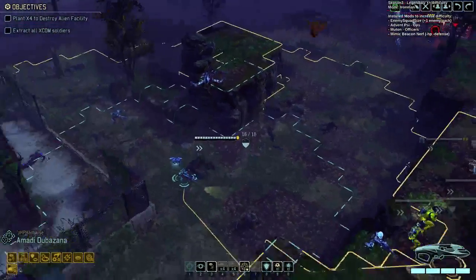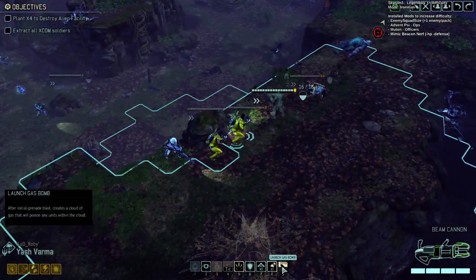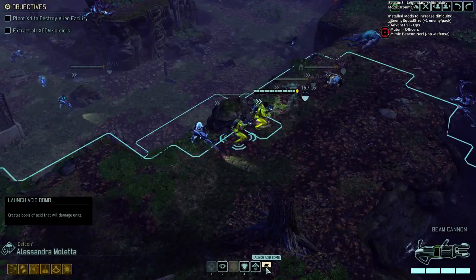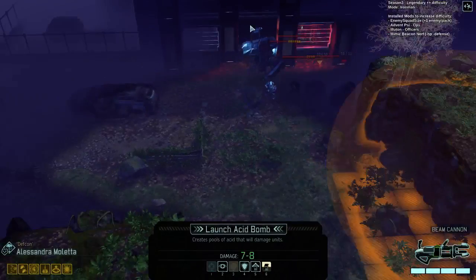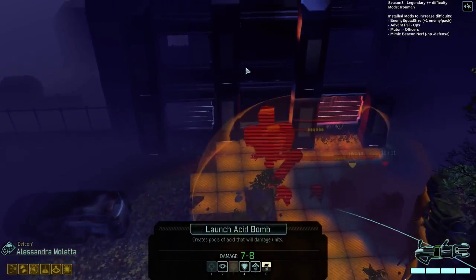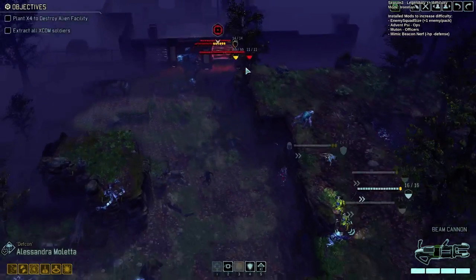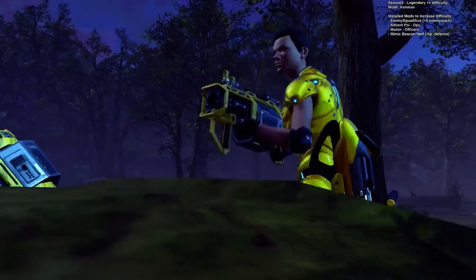Yeah, well, there's another option. If they don't want to move, we still have the gas bomb. And also this nice little acid bomb. Look at that. This here will be very, very painful. Sectopod and all of them basically lose their full armor.